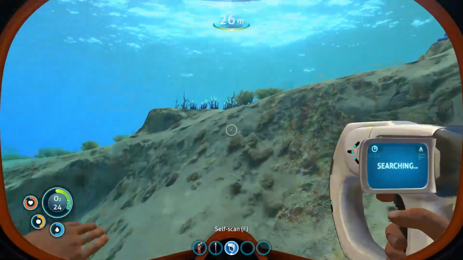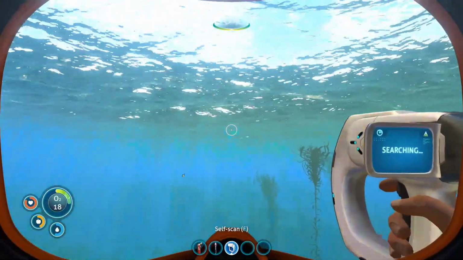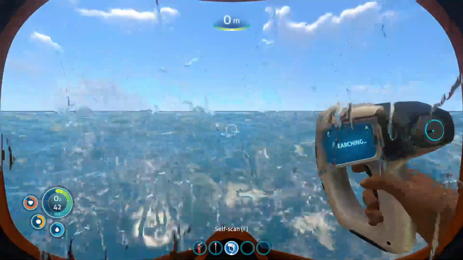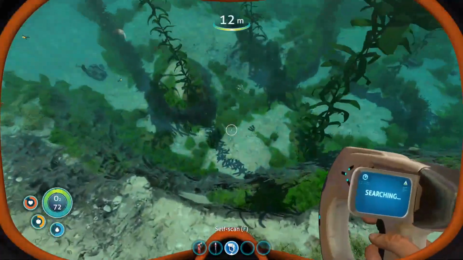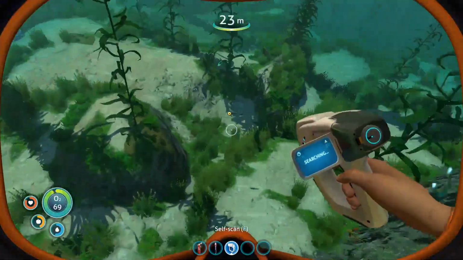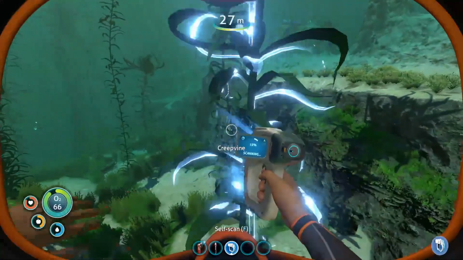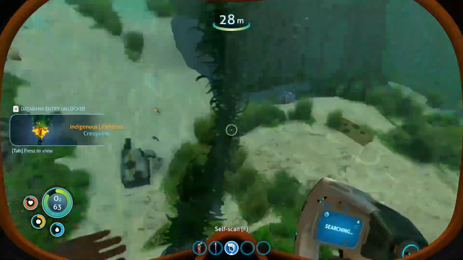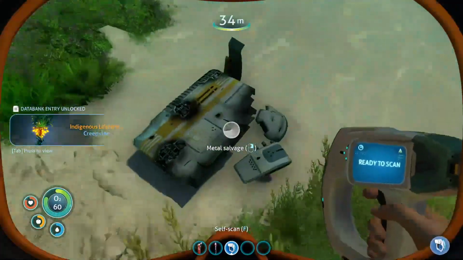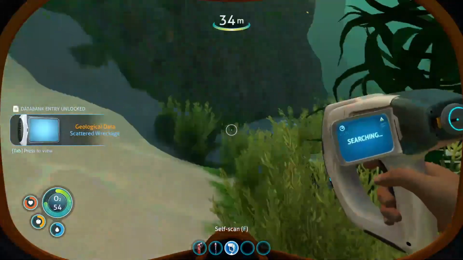I need oxygen. I needed silver for another oxygen tank. Where do I get silver? Where the fuck is silver? Where am I? Wait, hold on. Creepvine. Oh, we're in this. Awesome. I'll take you with me. She will scan you first. Inventory full. Fuck!